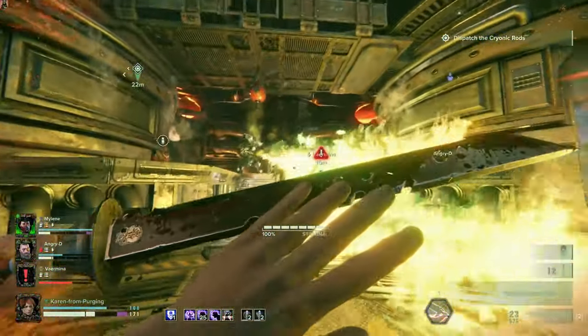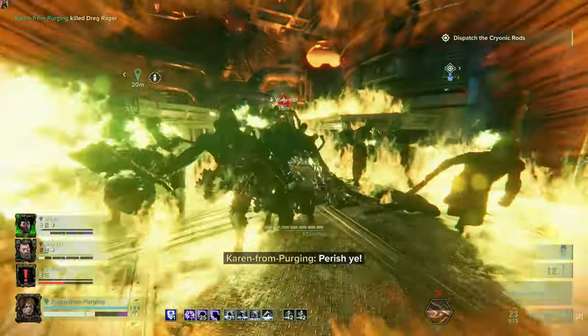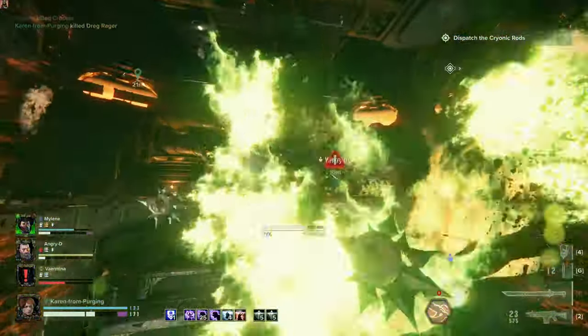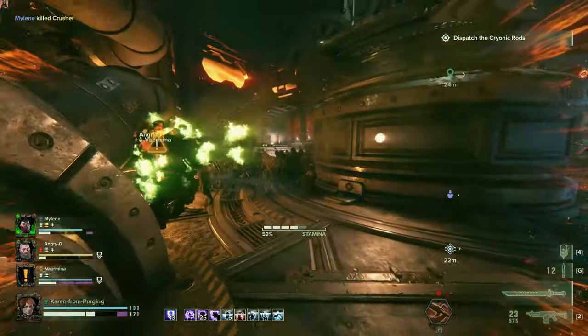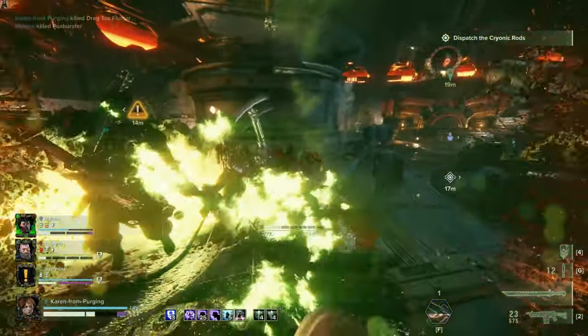I'm trying to reposition here to close in on the flamer without taking any damage. I'm using the parry here to turn other enemies' attacks against the flamer.